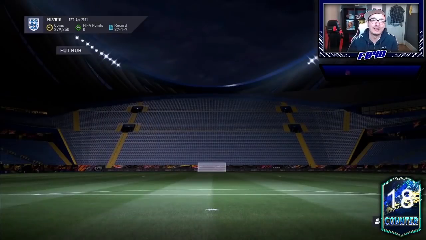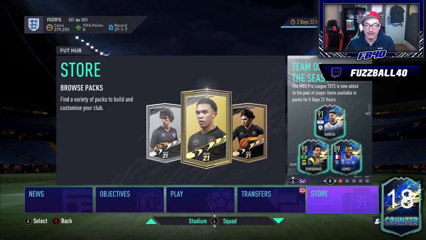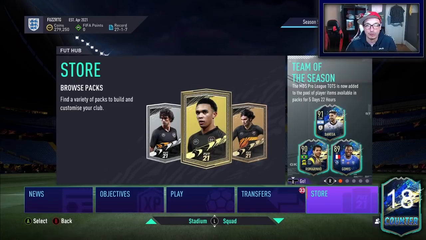700,000 coins. League SBC grind has been started. We've got a squad now being built bit by bit by bit. It's just a case of waiting for things to sell to continue the trading grind into Weekend League.